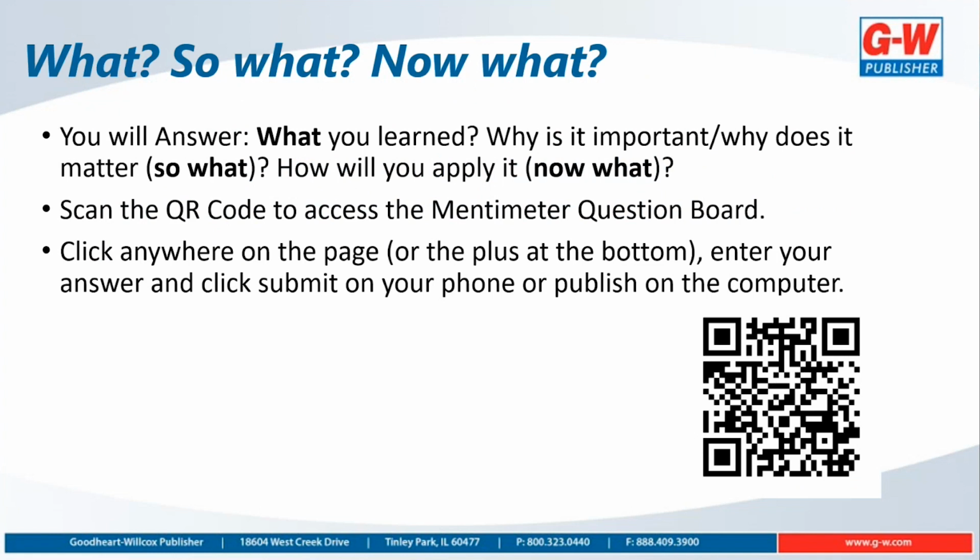So we're coming to an end, and I want to assess with a strategy called what, so what, now what. So you're going to tell me, what did you learn today? Why is that important? Why does it matter? What's your so what? And how are you going to apply it? So now what? To access this, scan the QR code, and this will take us to a Mentimeter, which worked last time, so fingers crossed. And click anywhere on the page to answer. There should be a box, and you should be able to type into it, and then click submit. And you're going to answer what, so what, now what?